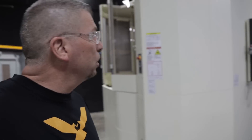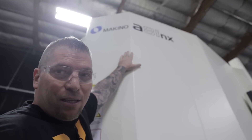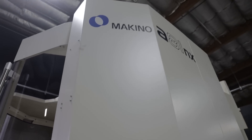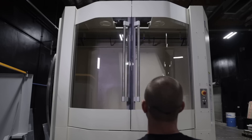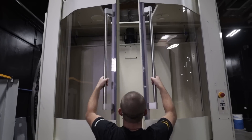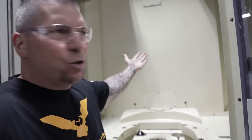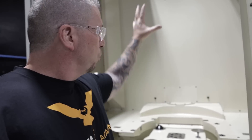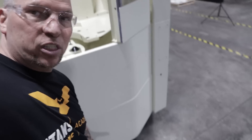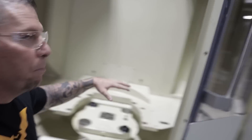Let me show you a couple things. It's big — I can barely reach up like this. This is a horizontal mill, which means we load it from the front. This is where the pallet and tombstone actually sit right here. It can have as many sides as you want, but usually you've got four different sides and the whole thing rotates. We'll have stairs down here to stand on and basically load the machine here.